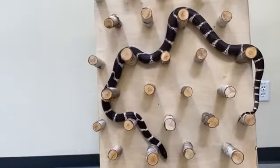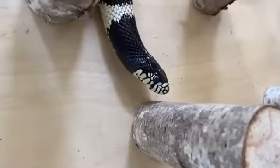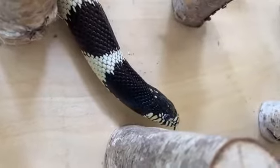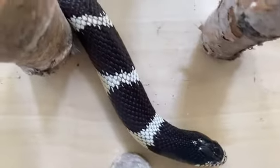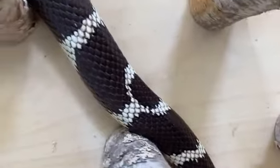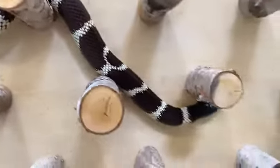This is Diego, our 14-year-old California kingsnake. He's about four feet long, which is pretty average for a fully grown kingsnake. They are one of the seven subspecies of common kingsnake. These guys in particular have smooth, shiny scales with a black or dark brown body and white or yellow stripes. They can either look like Diego here with horizontal stripes or have one long vertical stripe running down their body.